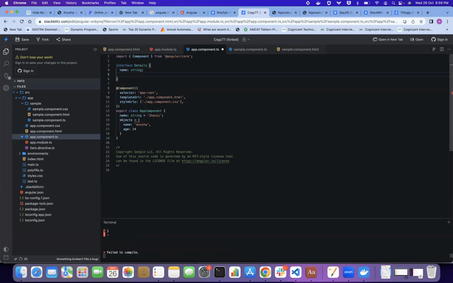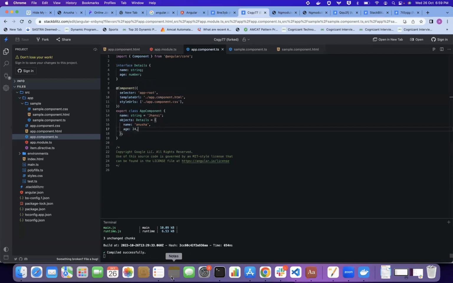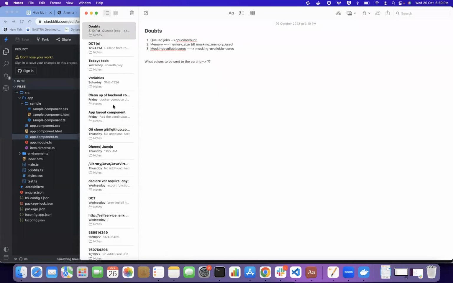Then age. Number. 24. Very good. Now what you will do, we will just take out these details and we will just specify its type. Am I correct? Essential. Okay. I will tell you about what structural directives are in Angular.